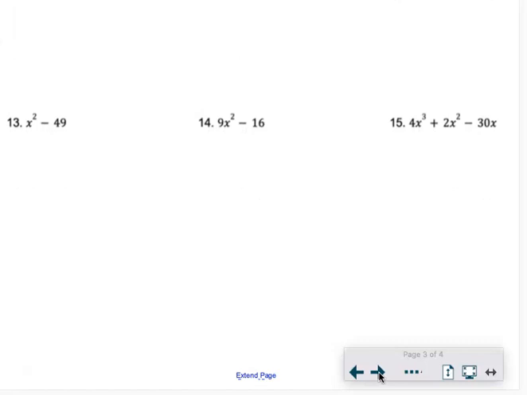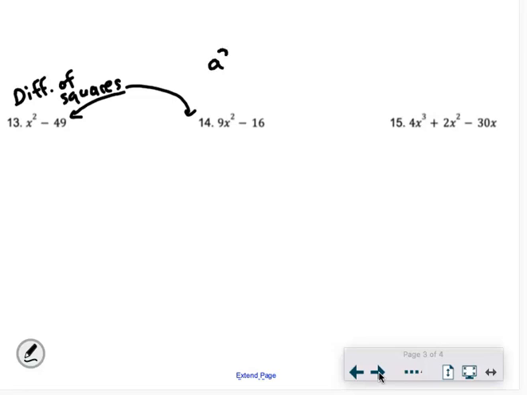This is called a difference of squares. Okay, so number 13 is called a difference of squares, and it's a pattern that you need to know. And actually, that's number 14 and number 13. So what happens with difference of squares is you get some a squared minus b squared, both of your terms. It's only a binomial, and both of them end up being perfect squares, and it always factors into this pattern. Okay, it's a plus-minus problem, and all we need to do is find the square root of each term.